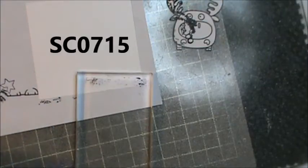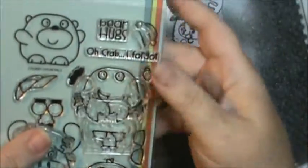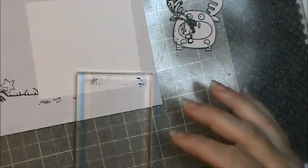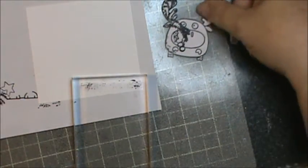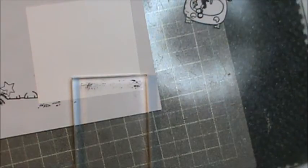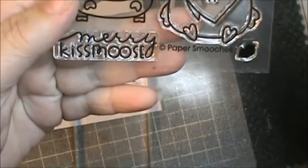And then the other one is a Paper Smooches stamp set called Chubby Chum Pals. And this is it. Well, I got my stamps laying on top of it. These were donated so that I could make name tags for the kids at church. I figured that since they were here, I would go ahead and try to make a card with them for Christmas, because I wanted to use this Merry Christmas sentiment.